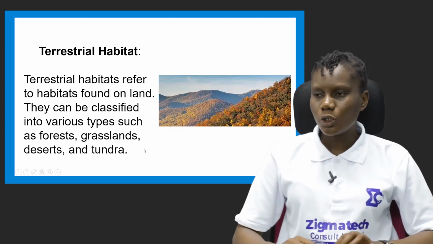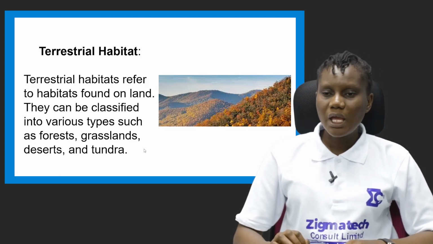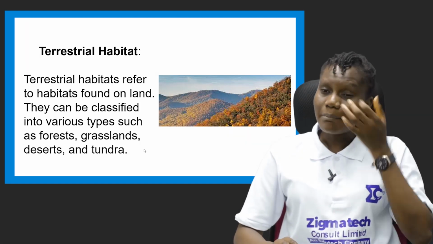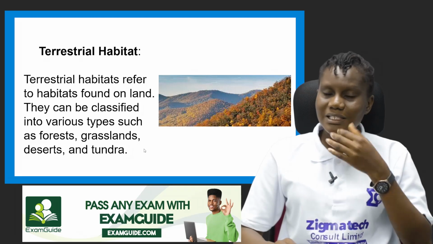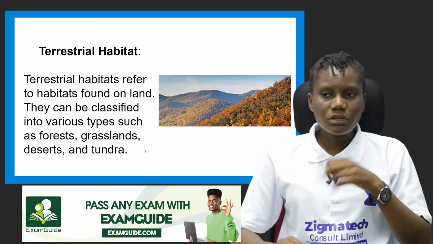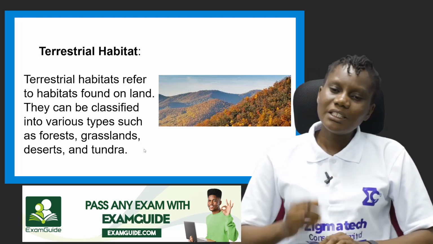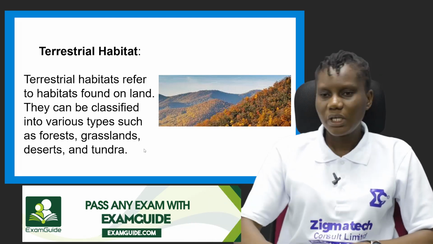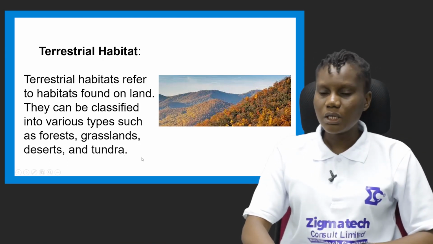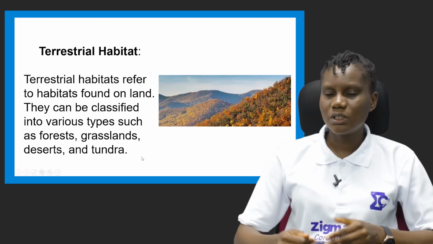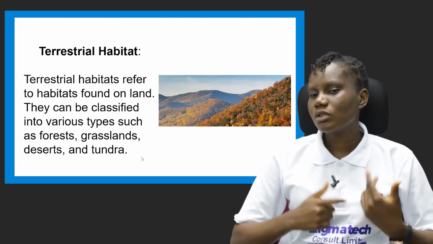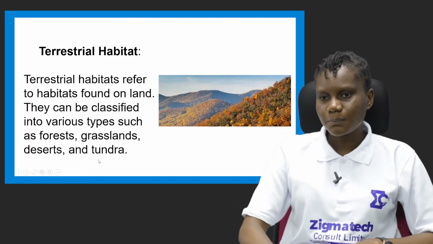And when we were considering ecology, there was one of the classes where I spoke specifically on all these types of habitats. We looked at the forest, the grassland, desert, the kind of vegetations you have there, the kind of animals that live there, and others. So you might need to see that video before you continue here for you to comprehend what we are talking about, because we might not go into details in this class because we've already considered that in the previous class.